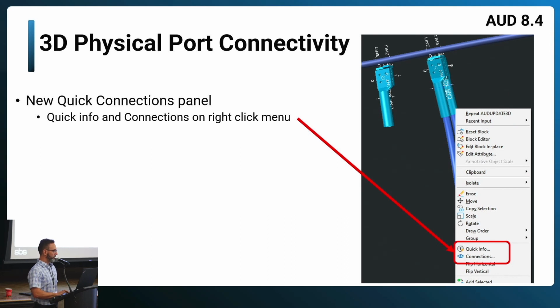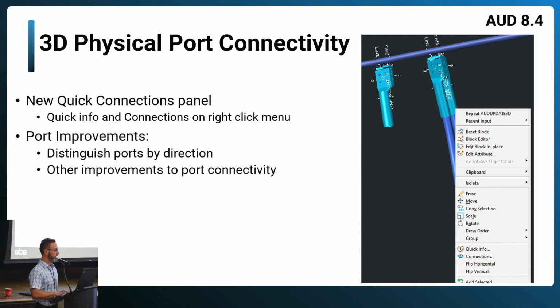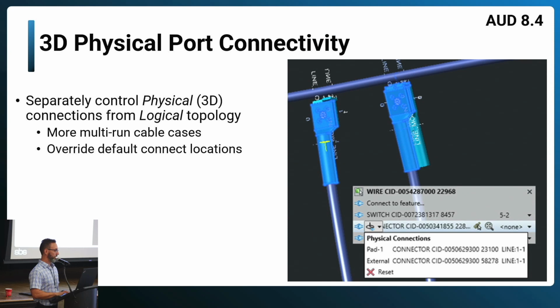So the 8.5 release is going to have a new connection panel, as well as, I think maybe finally adding quick info to the right-click menu. I think some of you folks might like having this available just generally. It's nice to have a couple things in the right-click menu. This new connection menu is also included. And this is to help drive these port situations.